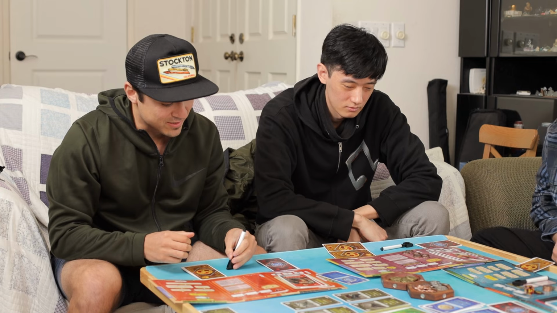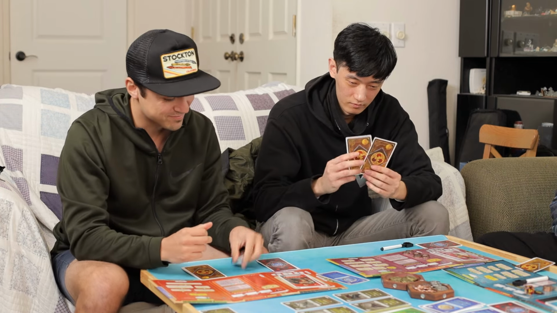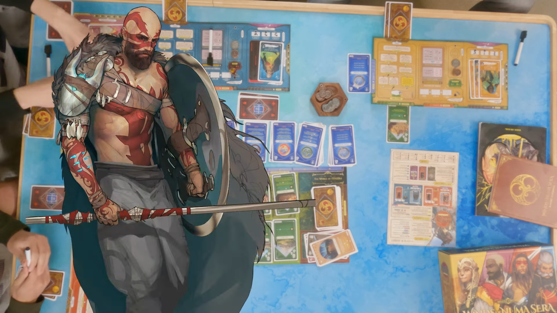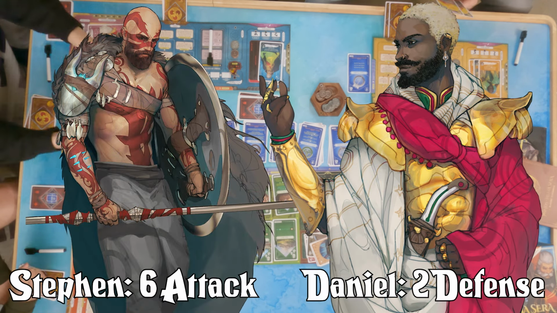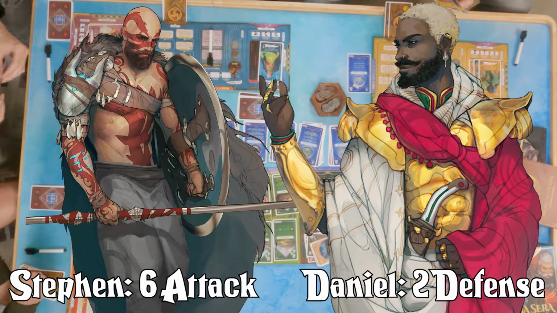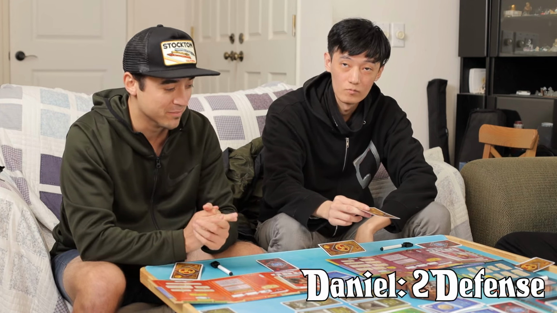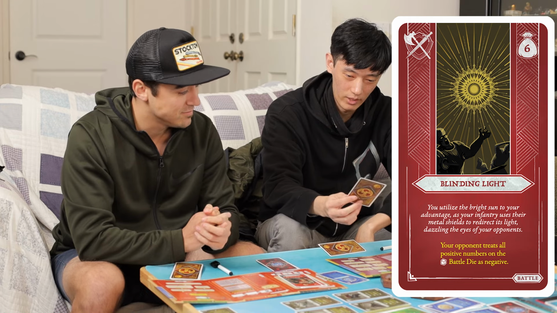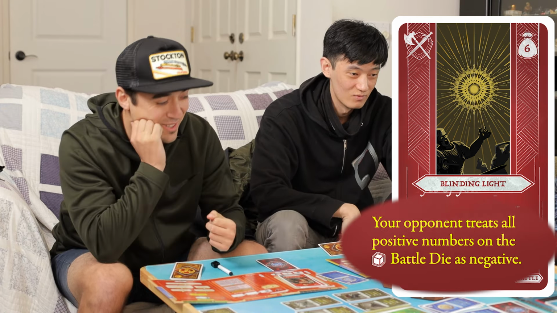And let's make things rather interesting. I'm gonna attack you, Daniel. Ah, okay. Uh-oh. Yeah, it seems fine to that one, right? I don't like that. I spend six money and I have a card ready. Are you playing a card? No, I'm not, because I can't afford it. Okay, so this is going to make all of your dice results negative. Even if I hate that one.